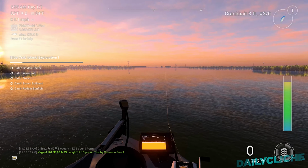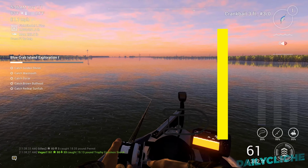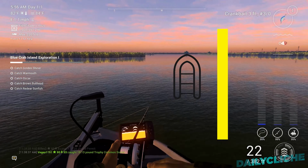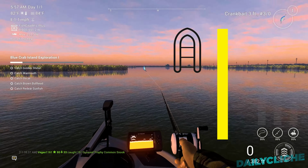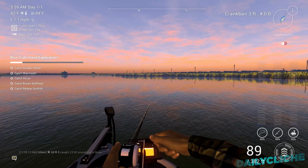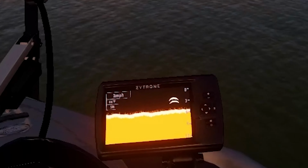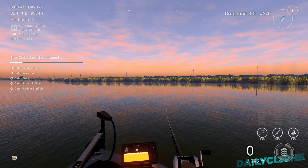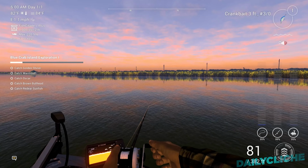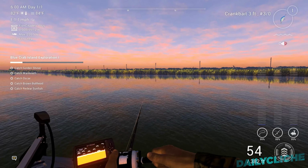I think what we're going to do is position the boat perpendicular to the shore to take swaps at it to figure out what depth. Or you can go parallel to the shore or the underwater structure and figure out from there where they are based on long swaths. All these fish are up fairly high in the water column, so it might be beneficial to run a spinnerbait here. We might switch off to that if these fish are going to be up on the flat. But it looked like I had a couple chasing me. And don't be afraid to reel it up, throw a little slack in it, reel it up, throw a little slack in it. Wow, there's quite a few under me.